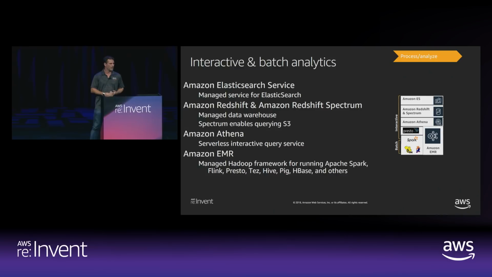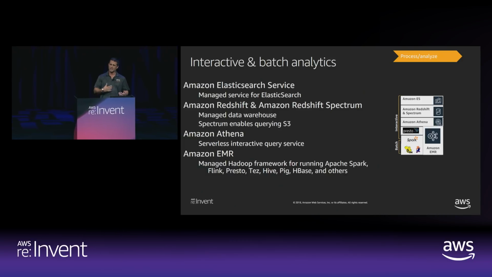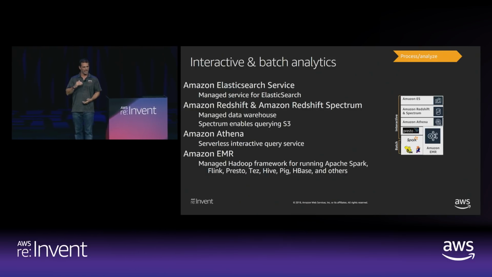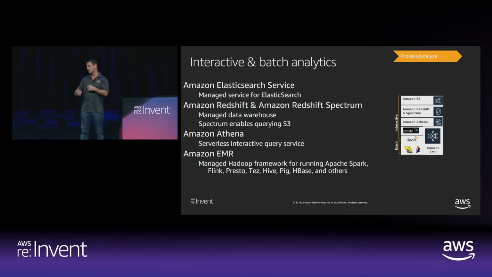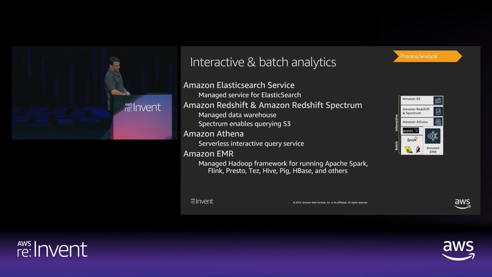And of course, EMR, it's really our Hadoop and Spark ecosystem as a service. It lets you run various platforms and applications. You could bootstrap it to run a wide number of tools. It's interesting. EMR is one of the services we offer that's really a managed service. You configure how many servers you want. We'll install the Hadoop. If one of the nodes goes down, we'll relaunch it, all that jazz. What's really interesting about it, though, is you actually have root access to the EC2 instances that EMR is using. Most of our managed services, you don't have that access. With things like RDS, you have an ENI endpoint that you could connect into. You could perform database functions, but you don't necessarily have SSH access into that service. EMR is different, where you actually see the EC2 instances that that service is using, launching and managing on your behalf.